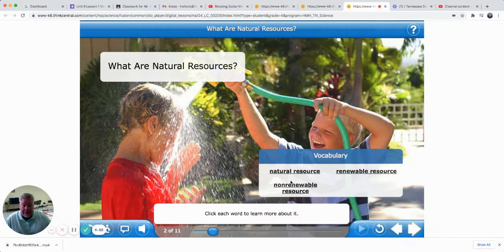Well, we looked at these yesterday in a vocabulary assignment, so we know a natural resource is something found in nature that living things can use, like my blueberries and my coffee. Renewable resources are things that can be replaced quickly, like if we cut down a blueberry bush, we can plant a new one, right? It's renewable. Non-renewable resources are things we can't replace quickly, like if we mine for minerals in the ground or oil. So those are the words we'll be looking at again today.